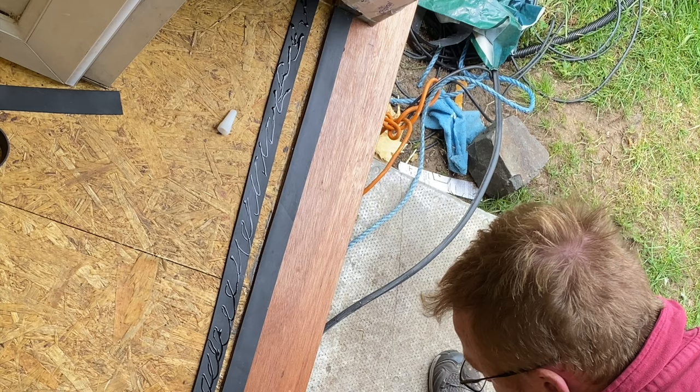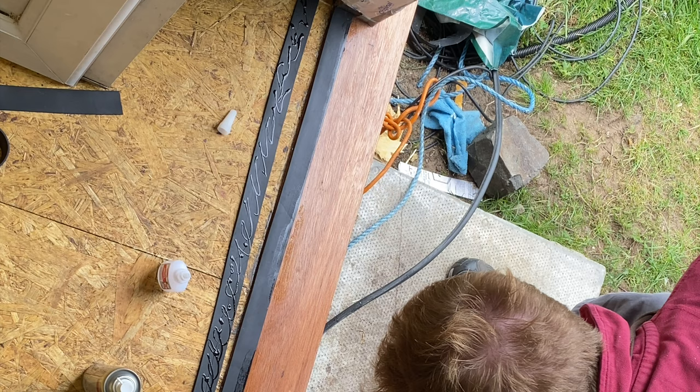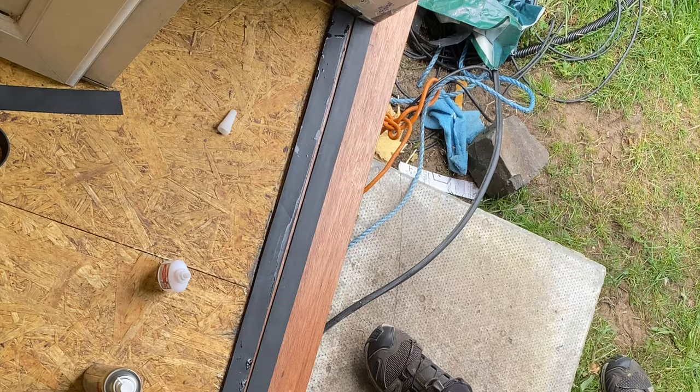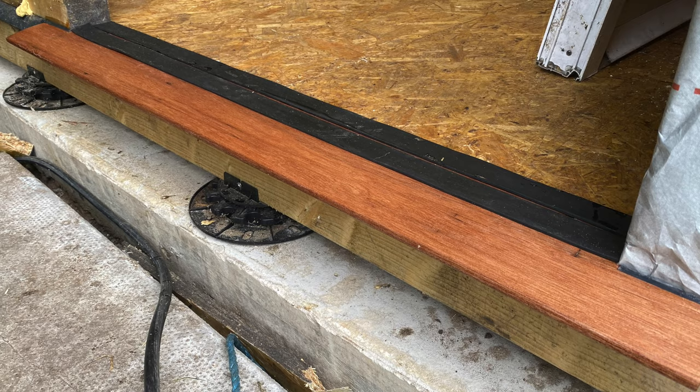And I also got this tip from one of my Instagram followers, Ed, the Black Wolverine. Now, Ed suggested, I had some of this 3mm rubber strip left over, it was actually from Peter Millard's Tracksaw Workshop, and he suggested putting something like that down, so that when you fix the door down, it'll form a better seal. And I thought it was a great idea.